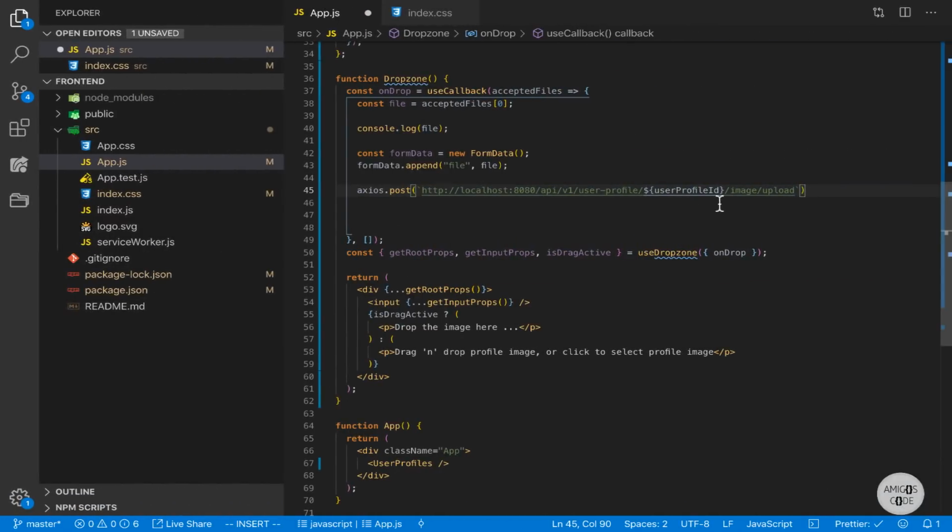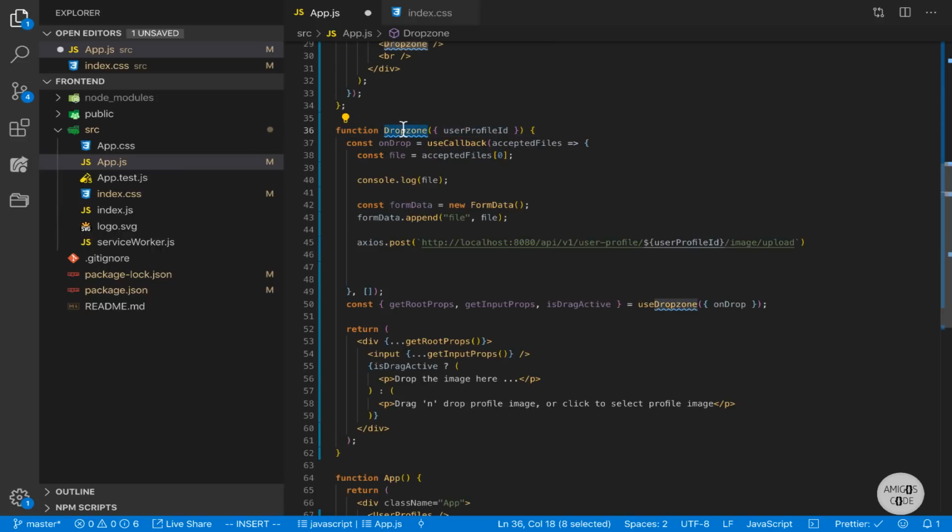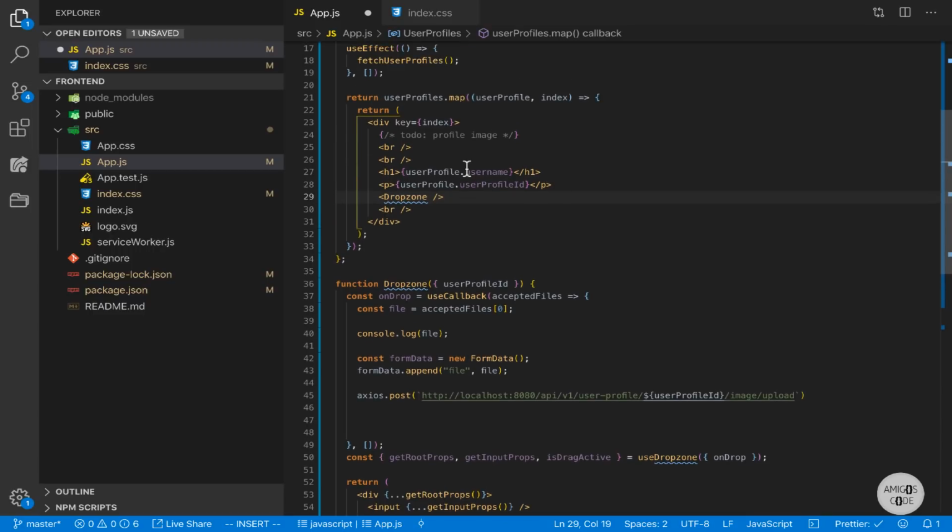Now how do we get the user profile ID? This is very simple. We will get it from props. So right here, I'm going to say user profile ID, and then when we define this component, we can simply pass the user profile ID. What I'm going to do here is simply destructure everything, because I know there is a field called user profile ID.